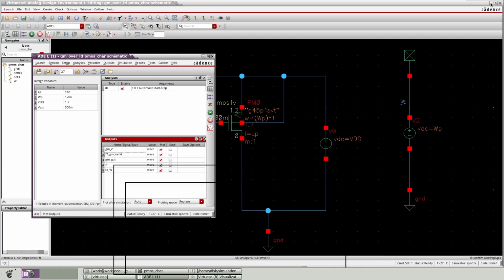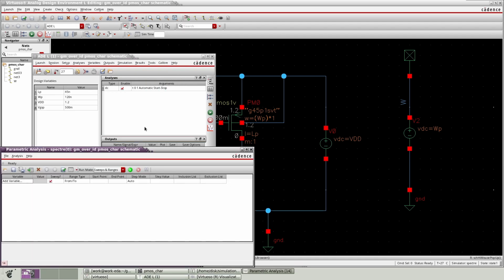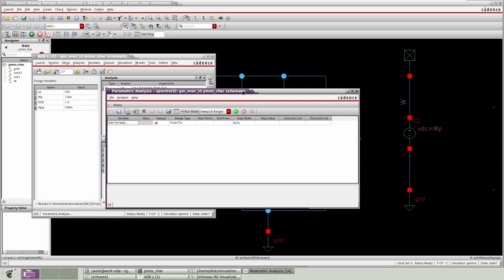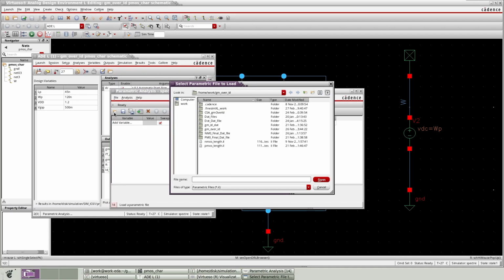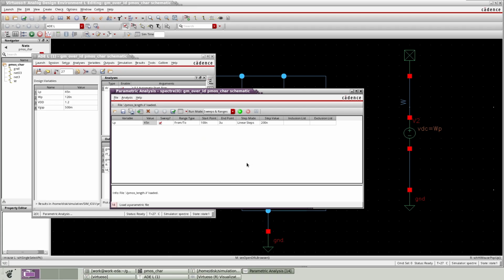Now we will do the parametric analysis for different lengths. I've already done all the analysis here. Let's load the parametric analysis, already saved.